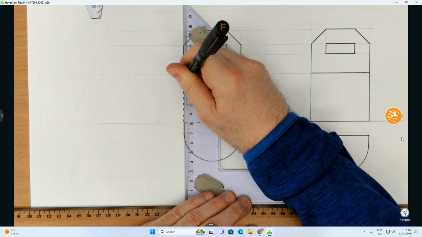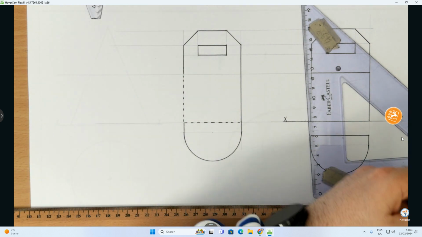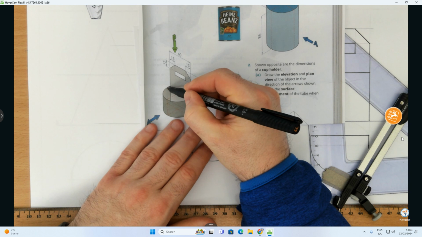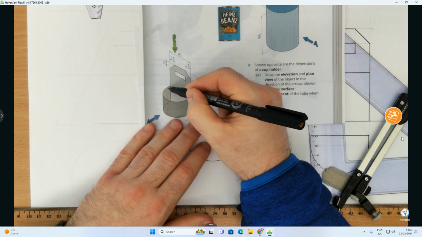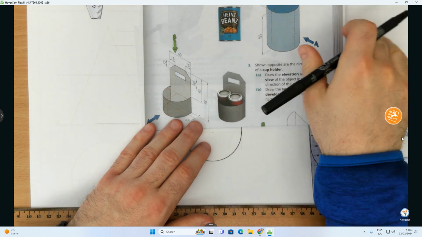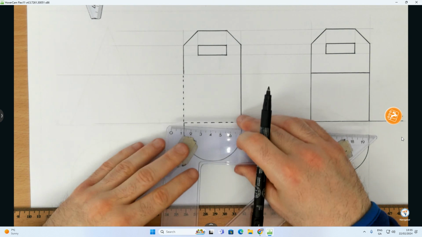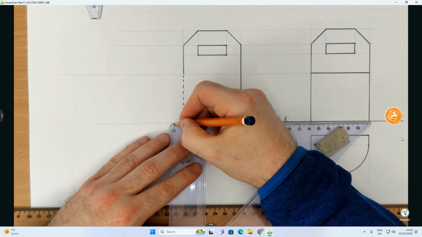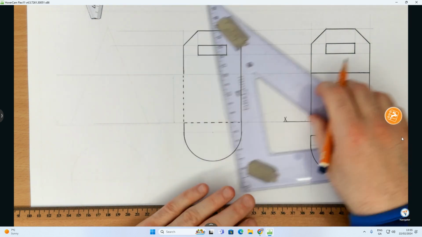Now this is the challenging part in this question. What's going to be the distance this comes out? What we have to determine first of all is there's a flat section here, which is before it starts the curve. So it's going to come out a distance of 10 millimeters, and then it's going to curve all the way around and another 10. Okay, so we're going to measure 10 millimeters, because that's the flat bit first of all. So there's the 10. So that's that first little section.